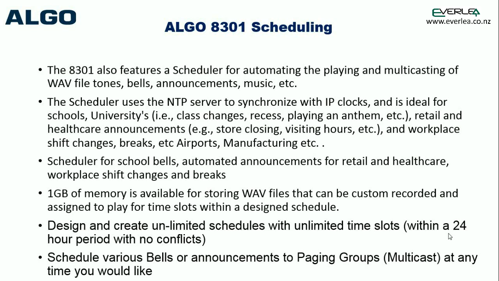Using the 1 gig of memory, we can store all the WAV files and emergency notifications and anything we want. It's designed to create unlimited time slots within a 24-hour period across a calendar, which we'll show you shortly. And the various bells or announcements can go to the various paging groups, again up to 50 if you so wish, at any time you'd like.